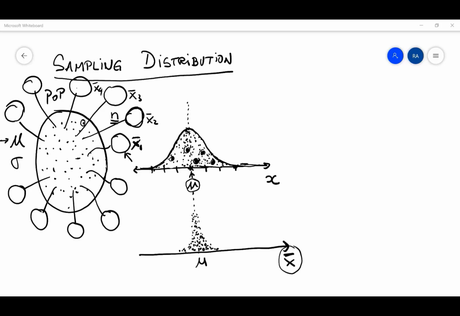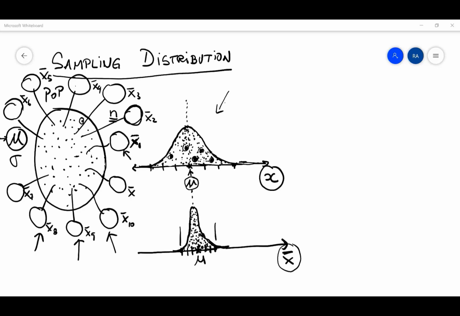It is another pile of points, and it is symmetric and normally distributed, because the distribution for individual values is normal, and the distribution for all sample means will also be normally distributed. In this simulation, we are going to notice that the center of this pile will also be the true mean of the population. Three standard deviations to the right or to the left, we reach these 2 points, between which we have 99.7% of all sample means.